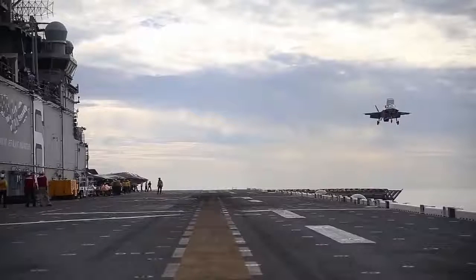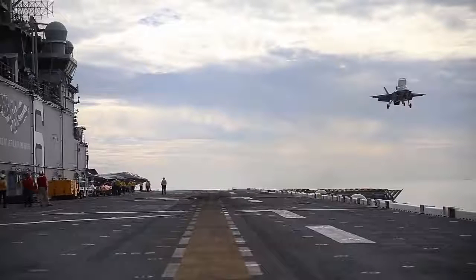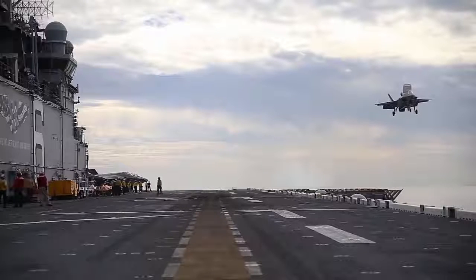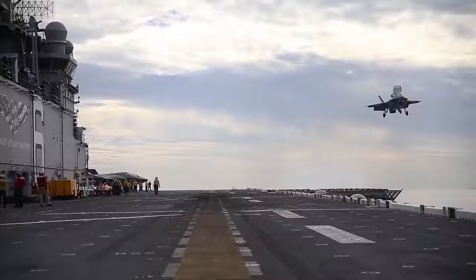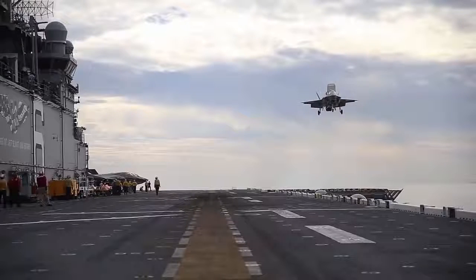The new Stealth Joint Strike Fighter will join the carrier air wing and fly alongside the FA-18 Super Hornet, E-2D Hawkeye surveillance planes and other aircraft. Over the next 5 years, the Navy plans to acquire as many as 60 or more of the new fighters, Navy officials have told Scout Warrior.